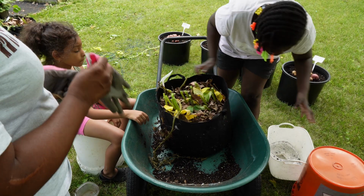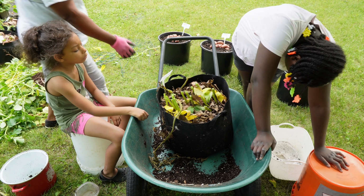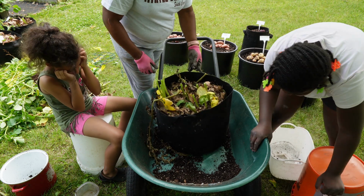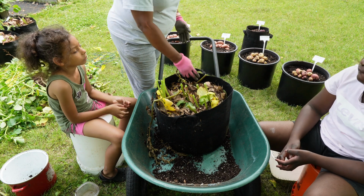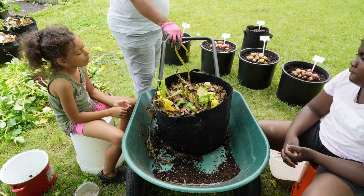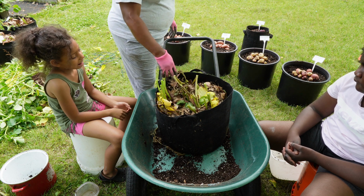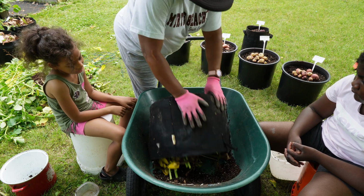These are all Yukon Gold potatoes. I have 3 containers. I went ahead and grabbed all of the Yukon Gold because Yukon Gold only needs 70 days. And since it only needs 70 days, and I know it's been in the ground a lot longer than 70 days, I went ahead and grabbed all of my Yukon Gold. And this right here is like wilted and slimy. So I don't know if it wasn't getting airflow, too much water, what, but the Yukon Golds needed to go. So this one's a little heavy, so let me pour it out for the girls.